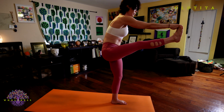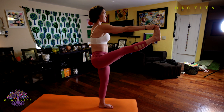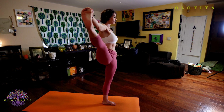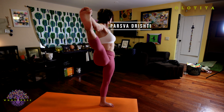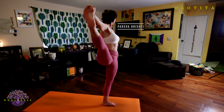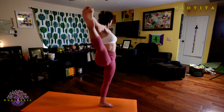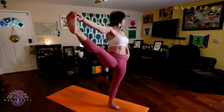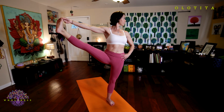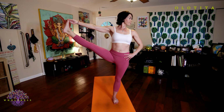Inhale, lengthen your spine. Exhale, take your right leg out, and if balance allows, try to look over your left shoulder. Parsvottanasana, side gaze. Continue pointing the toes of your right foot as you squeeze your back muscles and open your chest and push your left hip forward. It all helps you to balance your body, stack your weight in space.